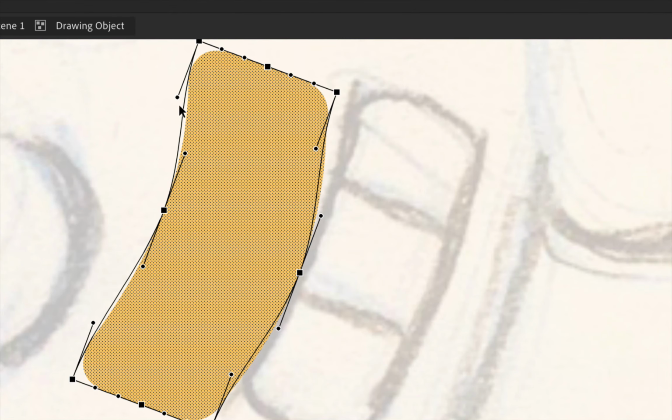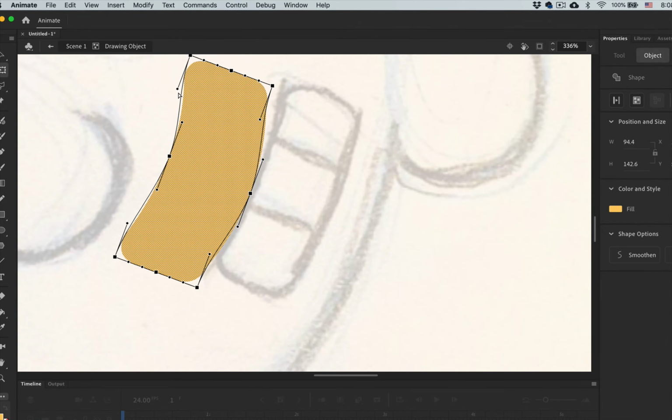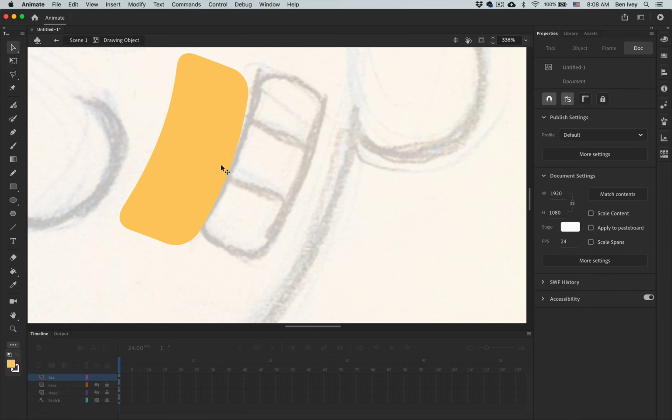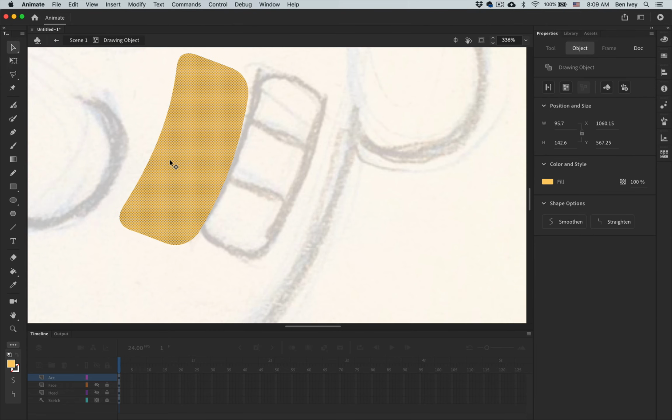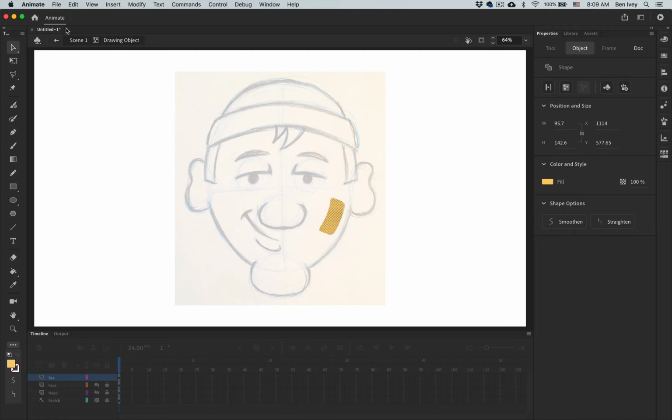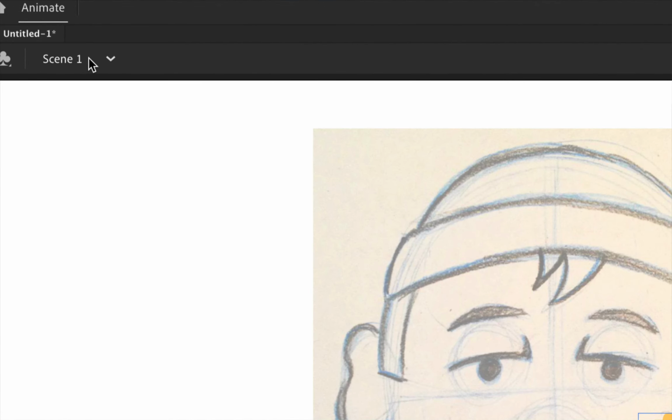Then I like to click on the little Bezier handles at the corner to match that curve as well. So bring those in and bring it around. Same way for the top, bring it in and around to match that up there. Now we've warped it to follow the curvature of our cheek. Once you're finished, you can hit the return key to lock it in, or just select a different tool to move away from that. All right, now let's move this back into place right on top of where the bandage should go. I'll zoom back out by going Fit to Window, and then we can return to Scene 1.